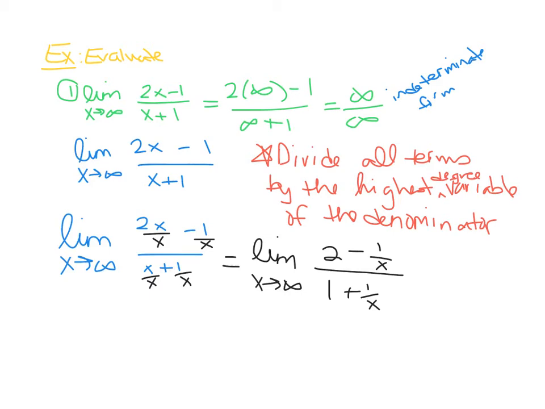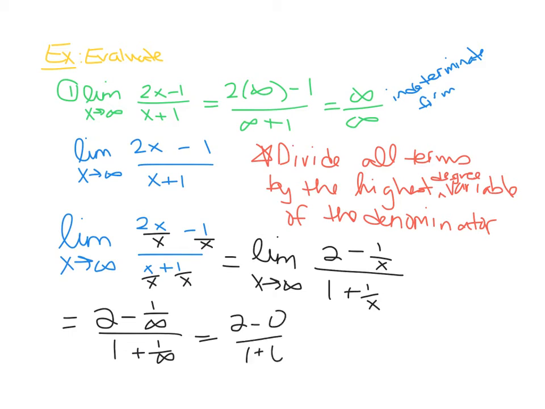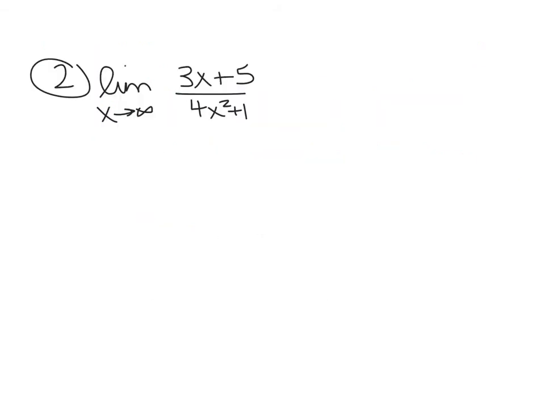So now what I can do is substitute in infinity for x. So if I get 1 over infinity, I know that 1 over infinity is going to approach 0 when I'm finding the limit. So I end up getting 2 minus 0 over 1 plus 0, and my answer for that limit is actually going to be 1. So for this next one, if you feel like you know what to do, I'd like you just to pause and try it. If you're still not quite sure, you can just watch me do it.